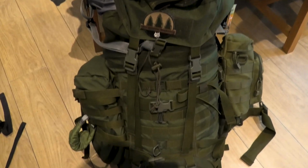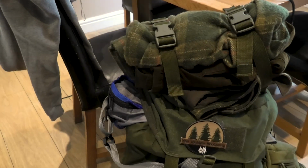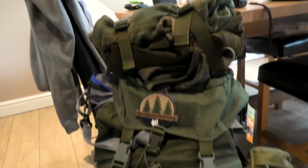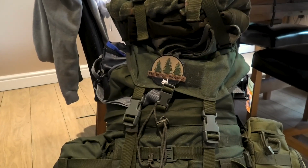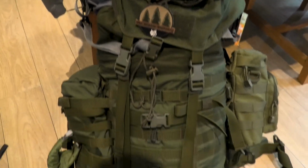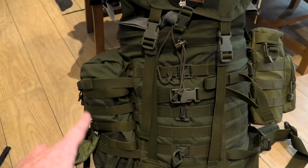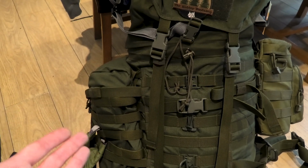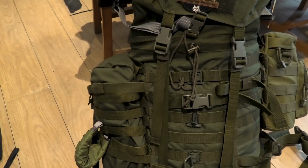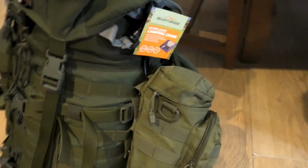So I'm just getting the kit double ready now in Nigel's kitchen, and I've got my trousers and top here, because it's absolutely baking weather at the moment, so I'm actually in my shorts, and I'm packing the Wee Sport 45 litre bag this time. And I've got most of the food in the side pocket with my cutting tools like my folding saw and my knife. Got my tinder bag there, got my cook kit here and my brew kit.